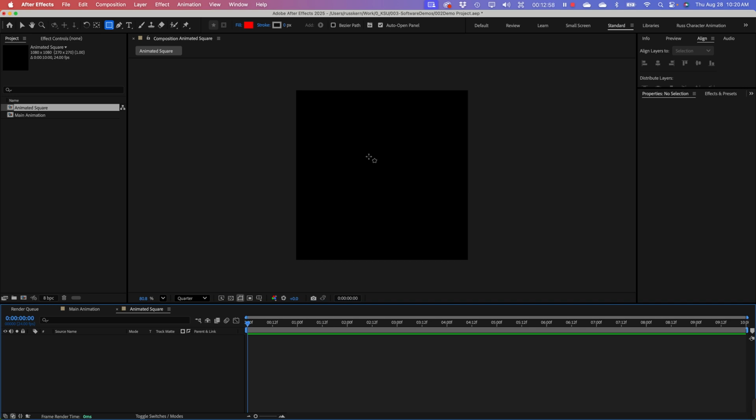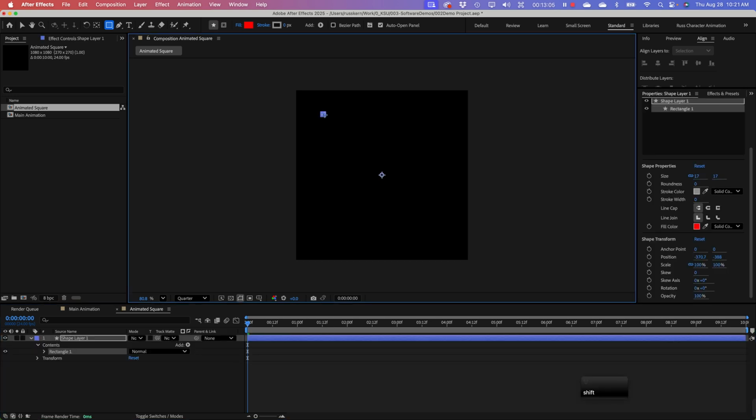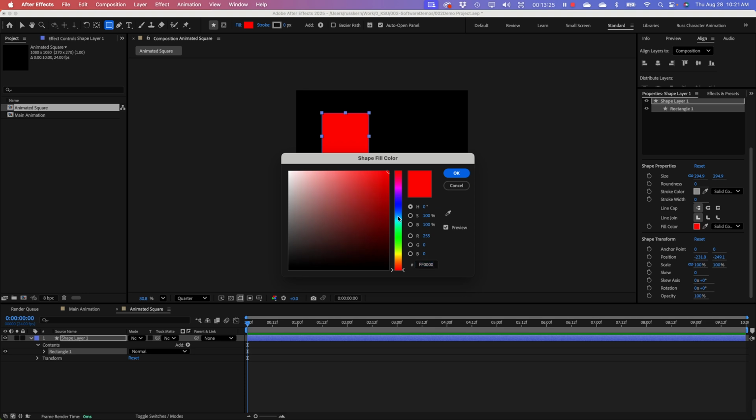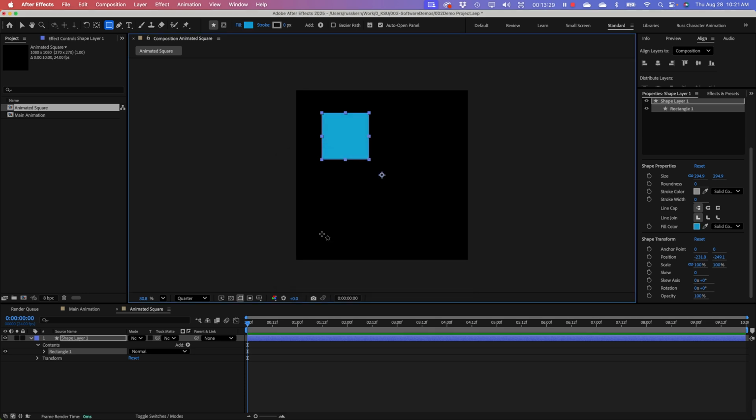I'm going to, on purpose though, draw this off center. And just like other Adobe apps, if I hold down my Shift key when I do this, I'll constrain the shape to a perfect square. If I'm using an ellipse tool, it would be a perfect circle, etc. So here's my shape, and it's red because that's the color of the last one I made. Let's change this one to blue, just so that it's different. I'll make this sort of an off blue.